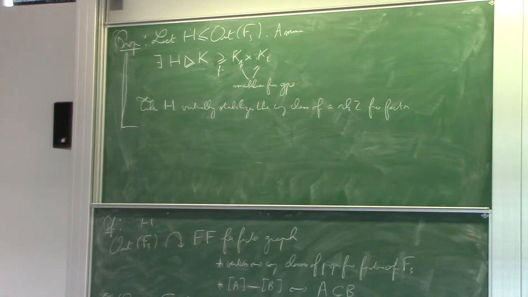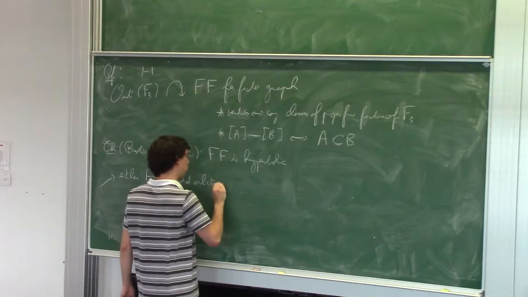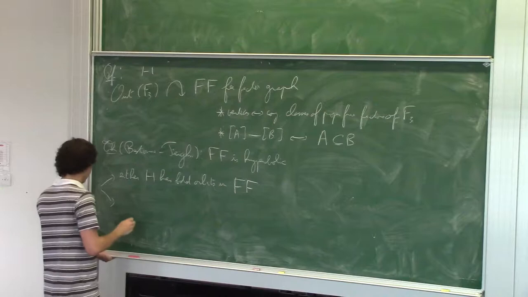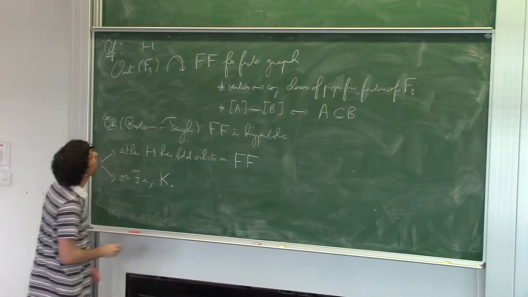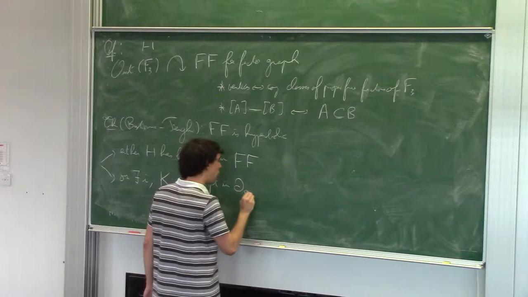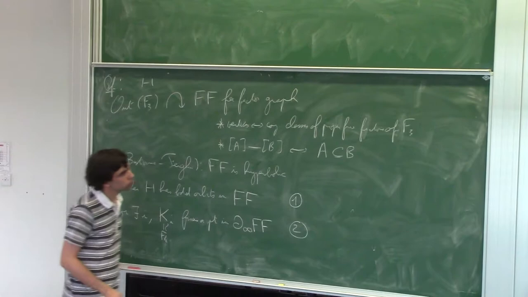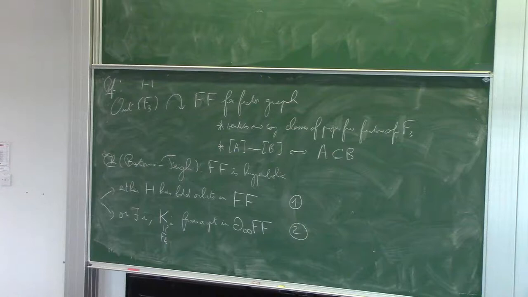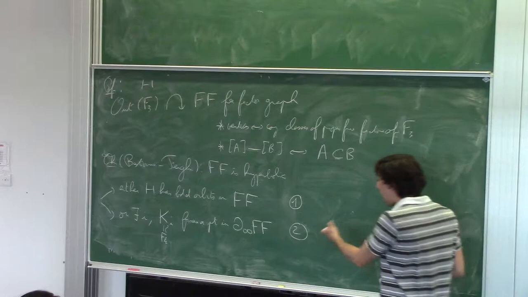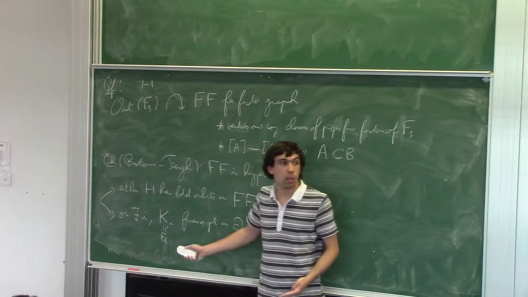So my lemma tells me that either H has bounded orbits in the graph of free factors, or one of the Ki's, which in our case is isomorphic to an abelian free subgroup, fixes a point in the Gromov boundary of the graph of free factors. But we can actually exclude the second situation, because thanks to work of Vesina, Reynolds, and Hammerstedt, we have a description of the Gromov boundary of the graph of free factors. And in particular, we know that point stabilizers of points in the boundary are virtually abelian. So the second situation is excluded.